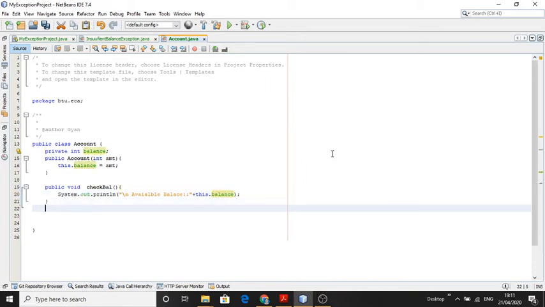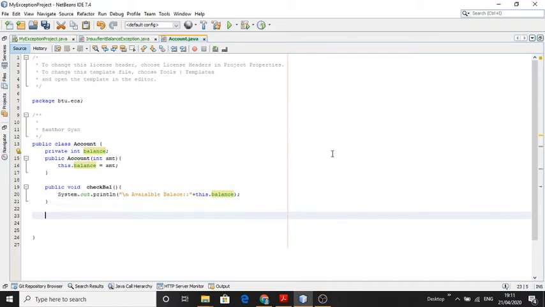Another important method is the withdrawal method. Public void withdrawal, with the amount we want to withdraw as amount.